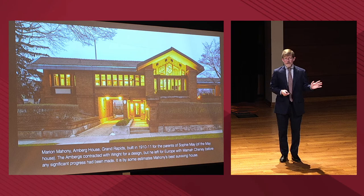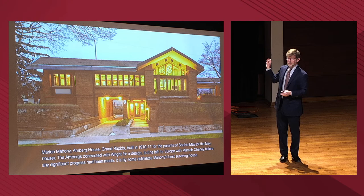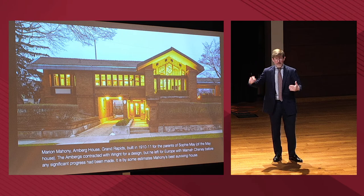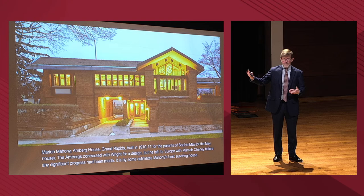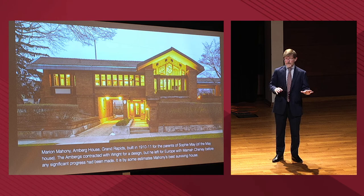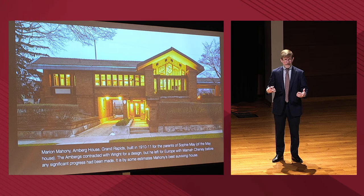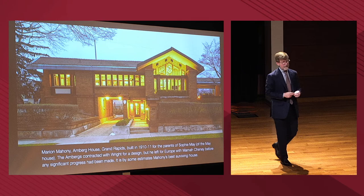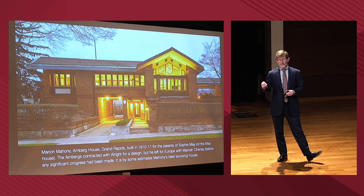I think also Frank Lloyd Wright by this point, by the end of this decade, is deeply concerned that the rest of his career is going to be designing expensive suburban houses. He's clearly demonstrated he can do that and he's successful, but that's not all Wright wants out of architecture. By 1909 he's not sure what he wants, but he's sure he doesn't want to keep designing suburban houses — the first 50 must have been exciting, the next 50 maybe less so. In September 22nd of 1909, Frank Lloyd Wright signs over his practice to von Holst.